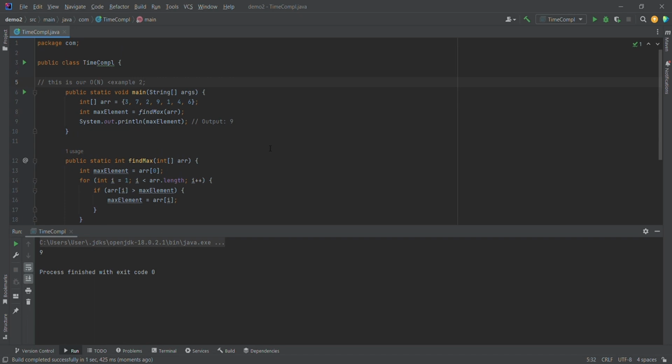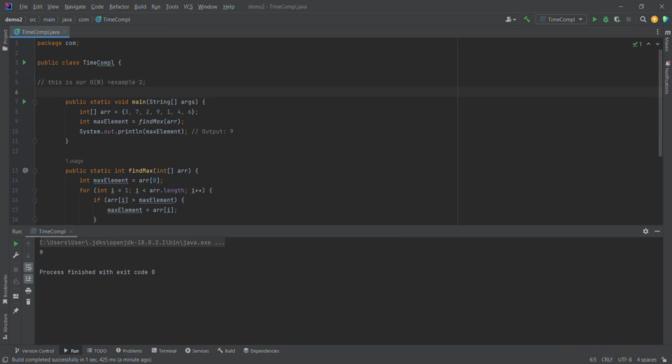We have the findMax method. This method takes an array of integers as input and returns an integer. It initializes max element with the first element of the array and iterates through the array starting from the second element. For each element, it compares it with max element and updates max element if the current element is greater.